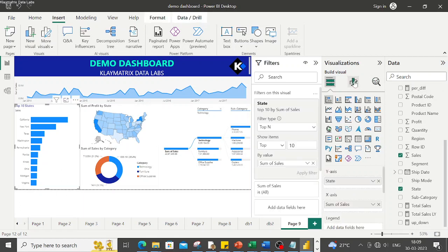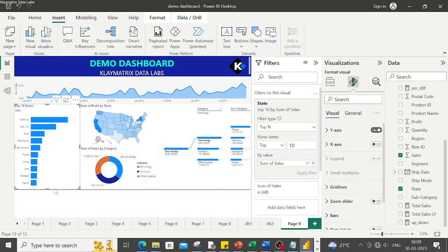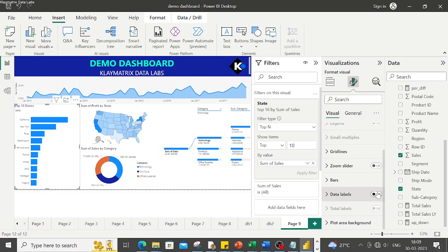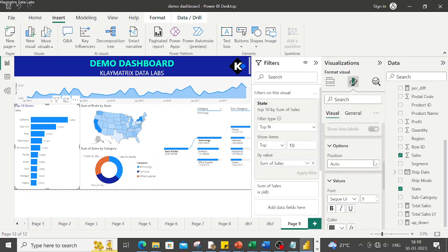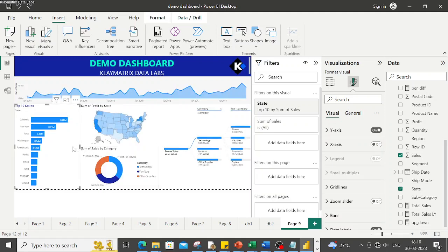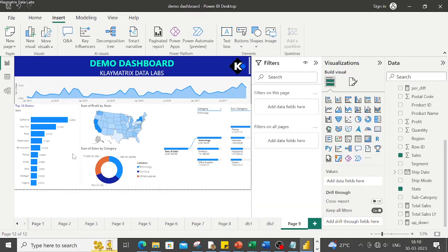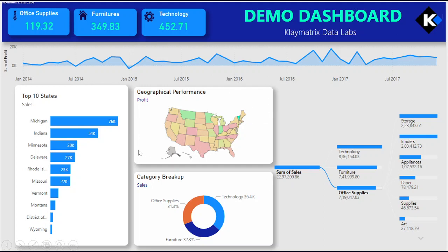And lastly, because I have removed all the numerical fields here, maybe I want to turn on the data labels, position them, just see how it looks inside the end. So it looks okay, but then maybe we'll have to adjust it a bit, or let's keep it outside for the time being. Next, if you note, each of these charts has a shadow, right? It is like a raised above this background.